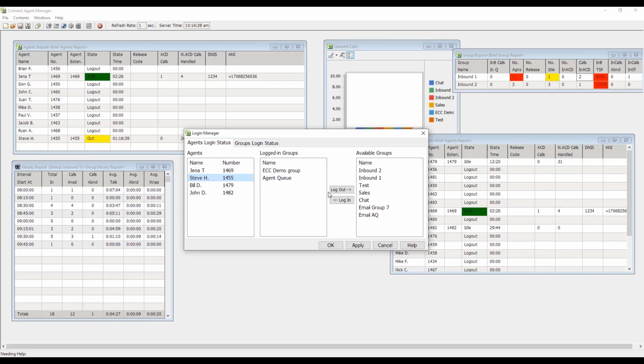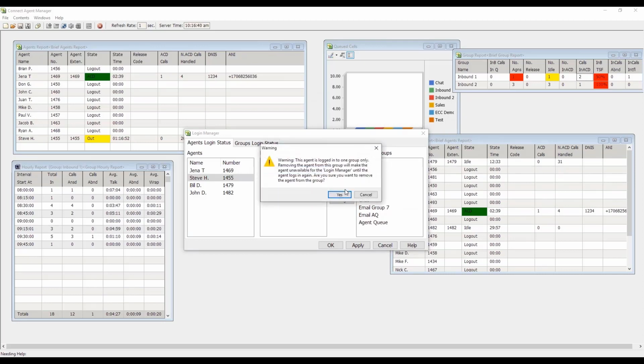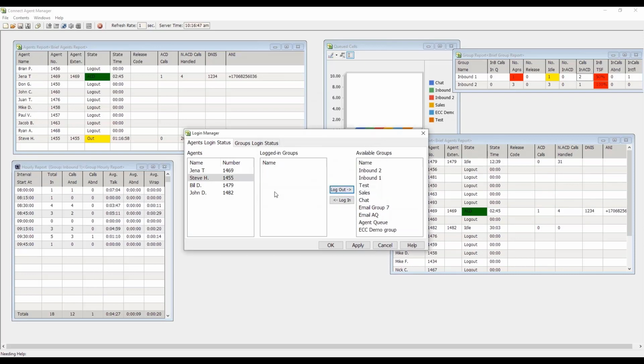In fact, I'm going to log Steve out just so you can see what happens. So once I completely remove Steve from all his groups here, it's really going to warn me that, hey, I'm about to log him out and I'm not going to be able to log him back in. Yeah, once I apply these changes.